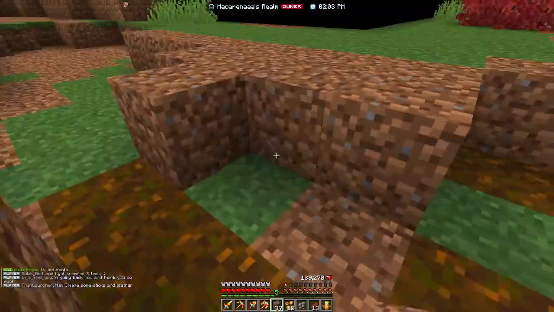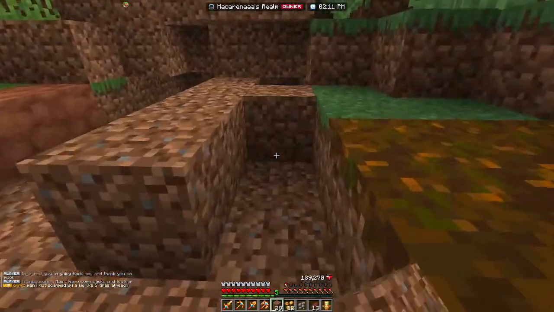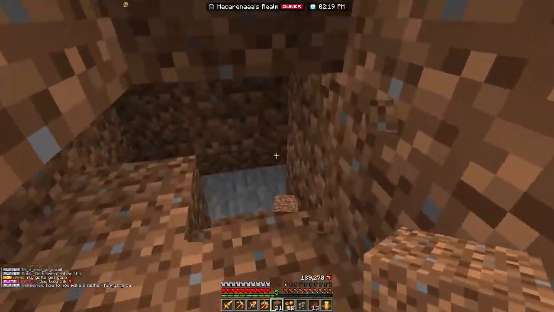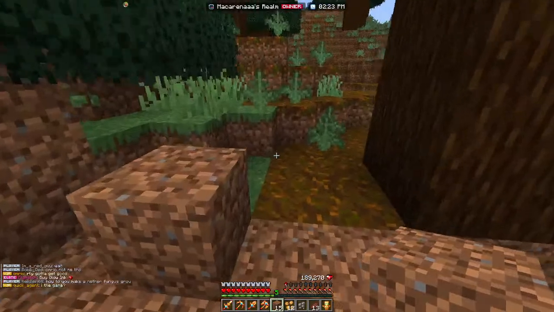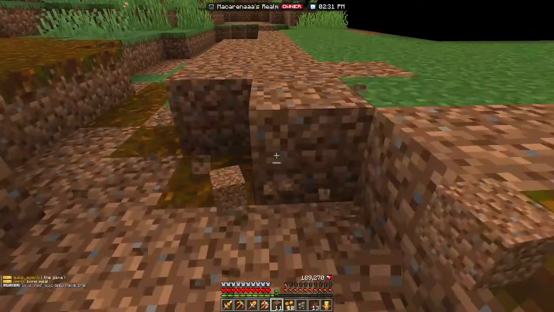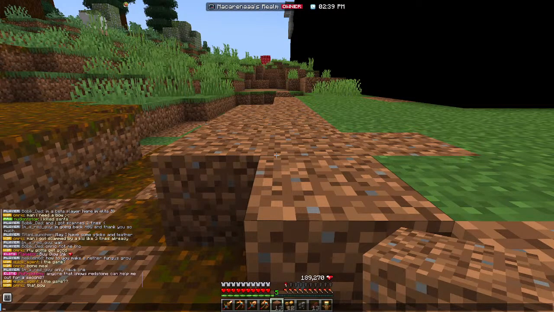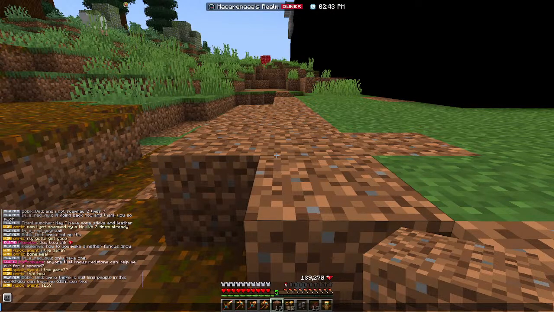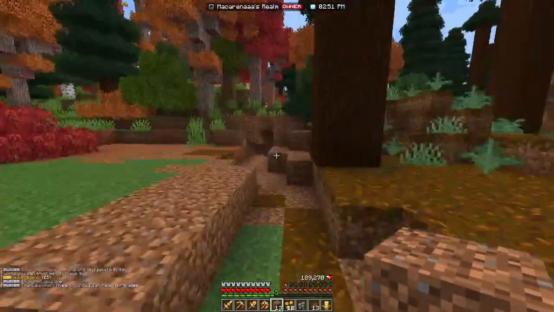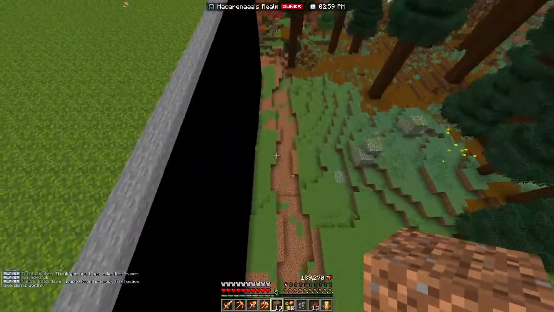Maybe let's make it a bit less wide at the end. That could work. Yeah, that works. Let's do that. So it makes a bit more sense that it goes underwater. Okay. Does it look good? Yep, it does.